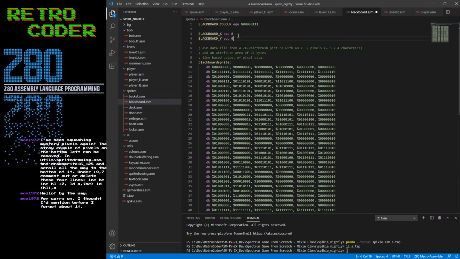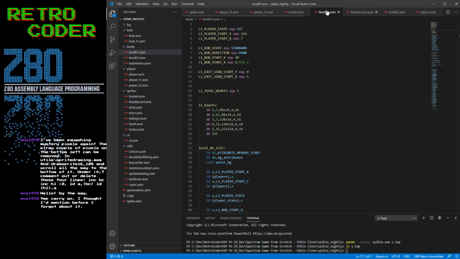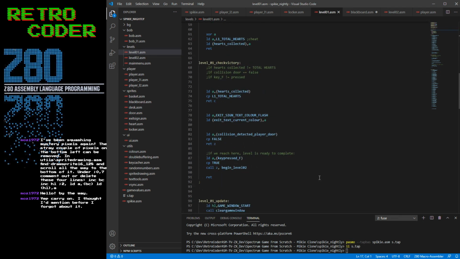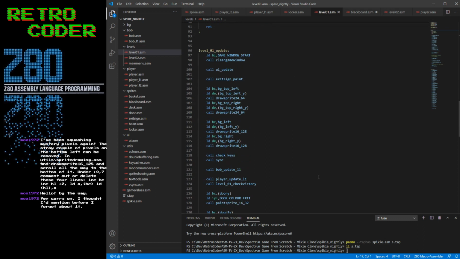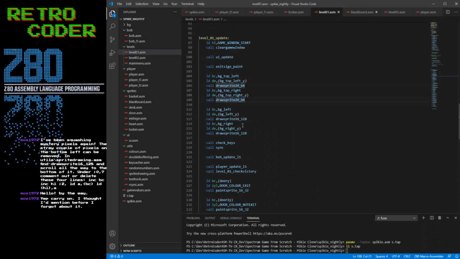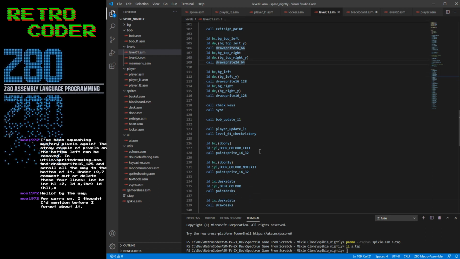Of course, this one's only going to be drawn on level 1. Obviously, just do it in here. It's really that straightforward, isn't it? Just draw it quite early. Pretty much the first thing we draw. Well, I say pretty much. It is the first thing we draw right now.